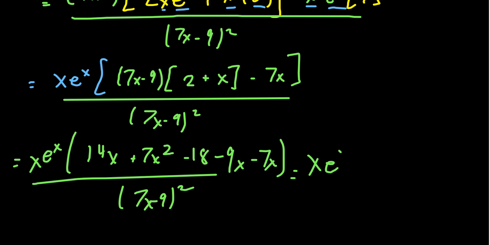We have the x e to the x already factored out. So in terms of the x squared, there's only the 7x squared. In terms of the x's, we have a 14x, take away a 7x, that will be 7x itself. Then take away another 9x, that should leave us with a negative 2x. And then lastly, there's a constant of negative 18, like so. And then we have our factored function right here.